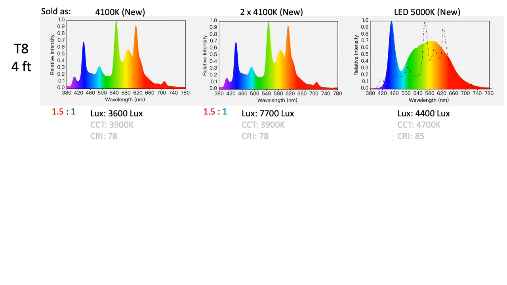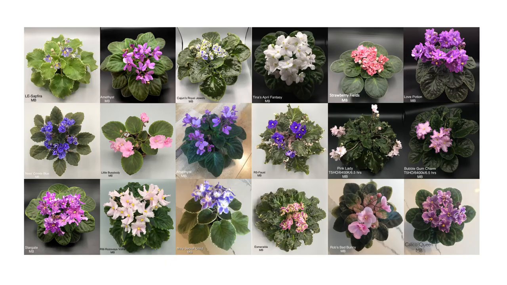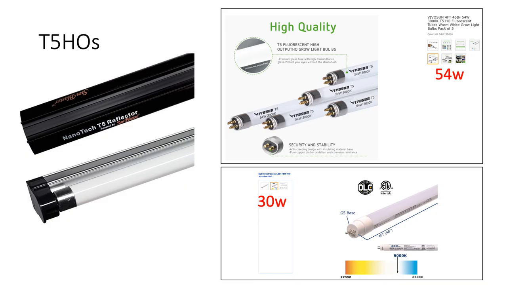I don't generally grow with T8 bulbs — most of my plants are grown with T5 high output bulbs. I've grown AVs with T5HO lights that have been entered in shows, so yes, you can grow with T5HO lights. I only have my lights on for about 6.5 hours a day. My T5 lights are all from Sunblaster — the Nanotech T5 reflectors with 6400K fluorescent bulbs. I also purchased additional T5HO 3000K lights at 54 watts and an LED 5000K light bulb at about 30 watts. I've used this light system for the rest of my studies.